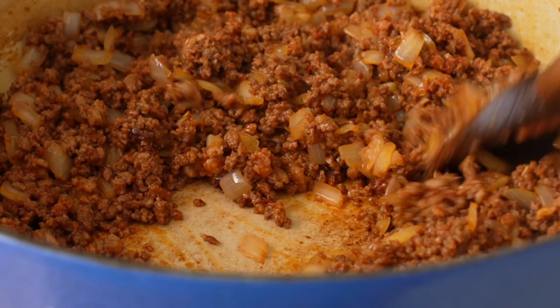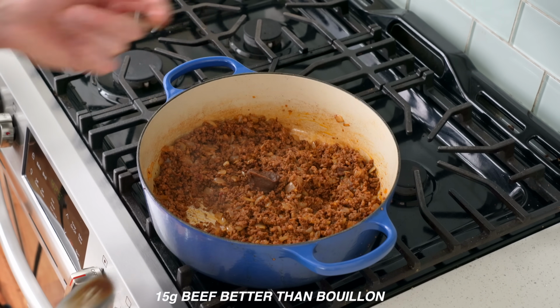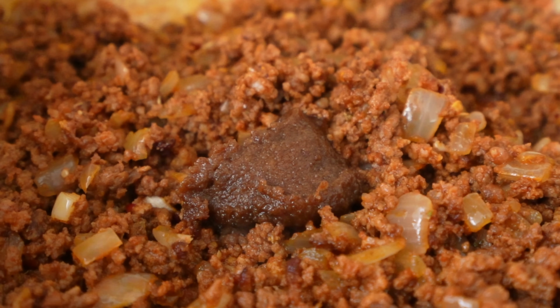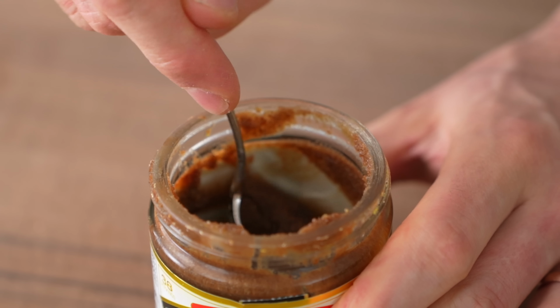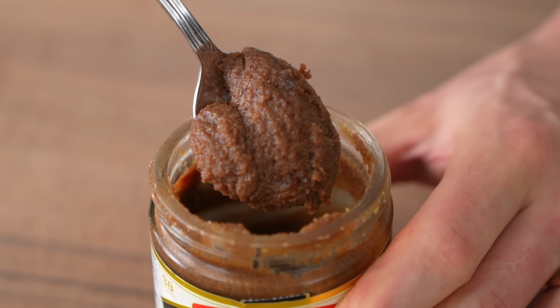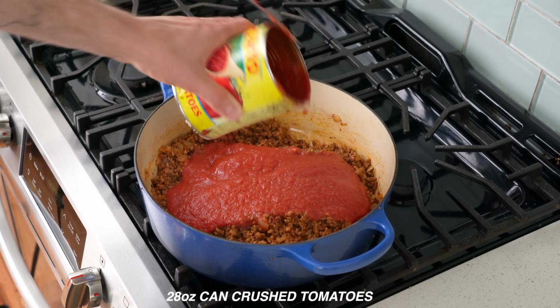The next thing in is actual bouillon. I've got 15 grams of Better Than Bouillon beef base going in because this is a meat-based sauce after all, and this little dose of bouillon is going to help mimic the depth that we would get from a lower, slower cooked meat sauce. Next, in goes 1 28-ounce can or about 800 grams of nice tasting crushed tomatoes.